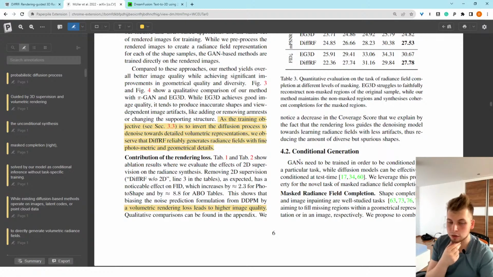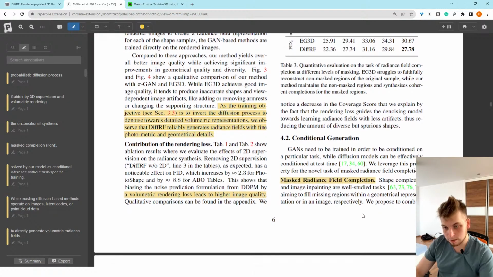Okay, now we go into this interesting stuff with these masks. Conditional generation. GANs need to be trained in order to be conditioned on a particular task, while diffusion models can be effectively conditioned at test time. Okay, we know that. We leverage this property for the novel task of mask radiance field completion. Okay, this is the cool stuff.